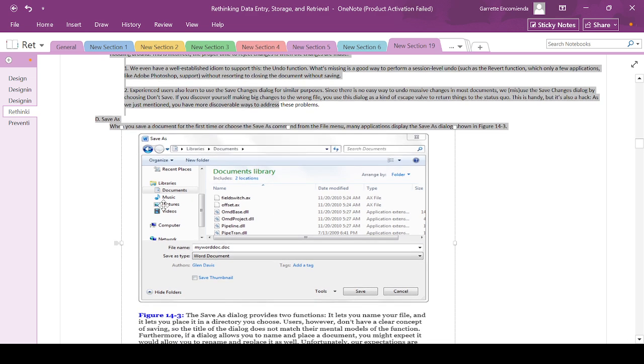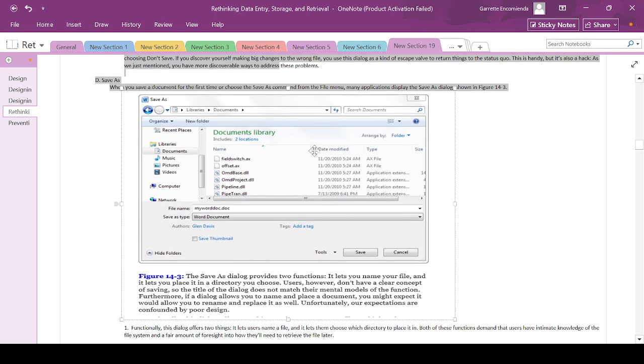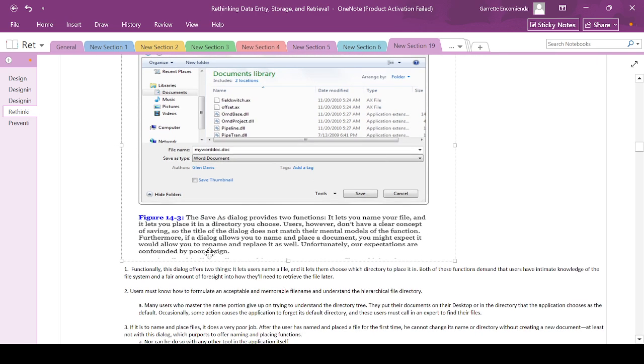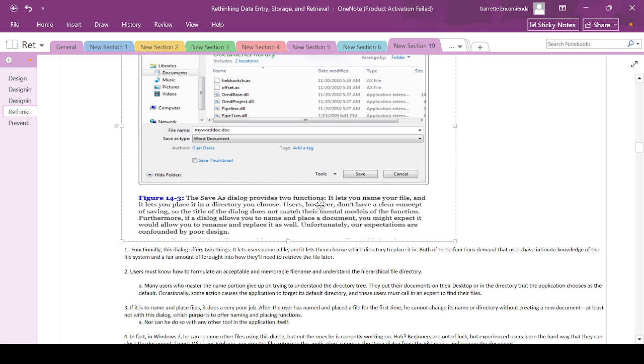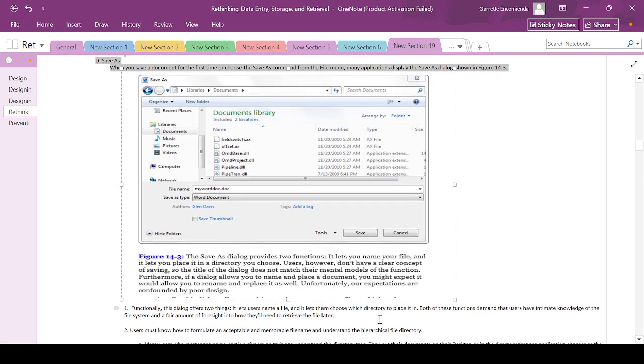Save as. When you save a document for the first time or choose the save as command from the file menu, many applications display the save as dialog, which shouldn't be, because it should assume that when you hit Ctrl S or save, it should save the document, because you've again made a lot of work. Figure 14.3, the save as dialog provides two functions. It lets you name your file and it lets you place it in a directory you choose.